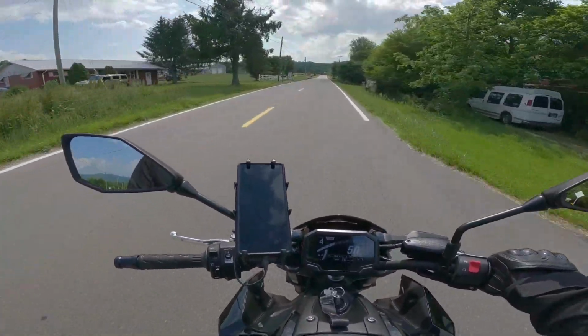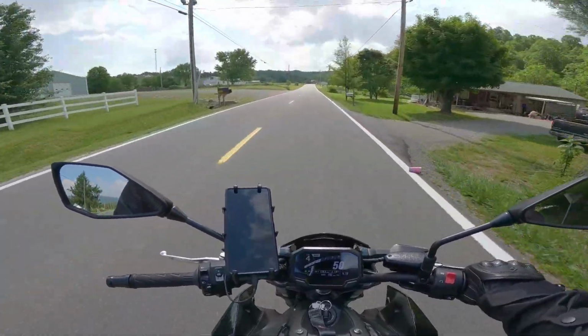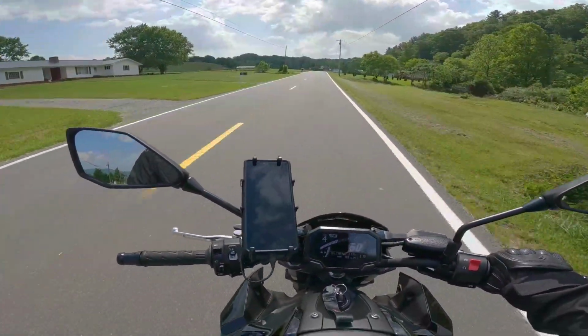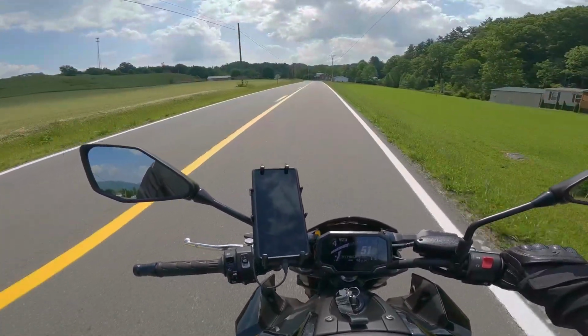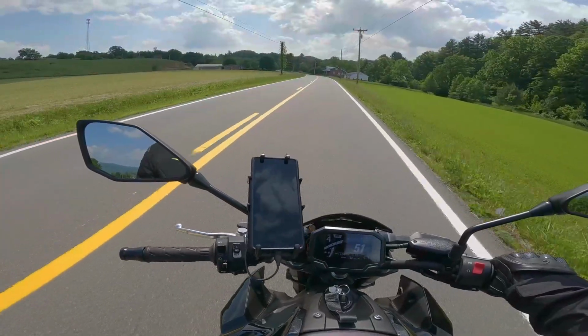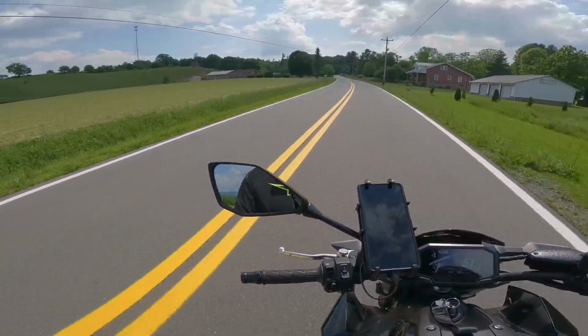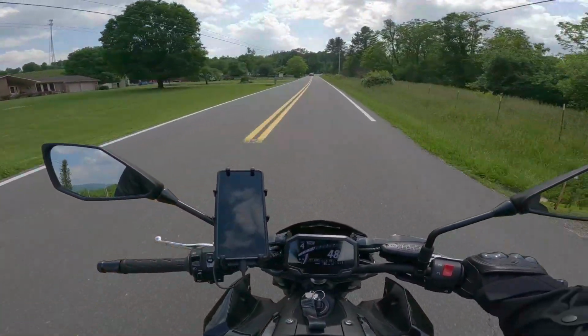I'm going to take a path that I haven't taken today. I kind of know the area. Pretty much all these roads lead to the same place, I think. So I'm going to go up this side of the mountain down into Shady Valley, and then I'm going to take a left there on that road. Pretty sure it goes to Elizabethton. So I guess I'm going to find out.